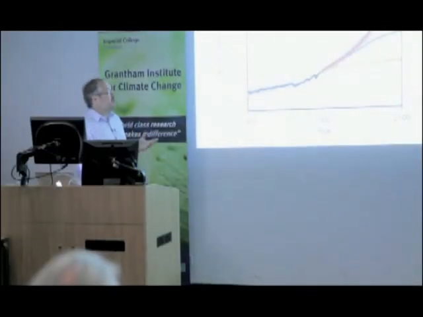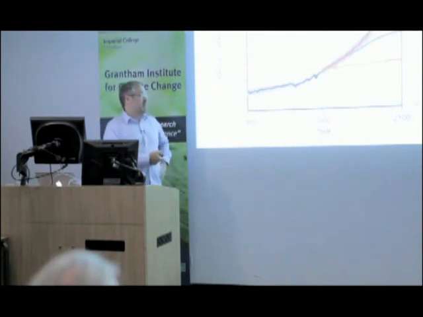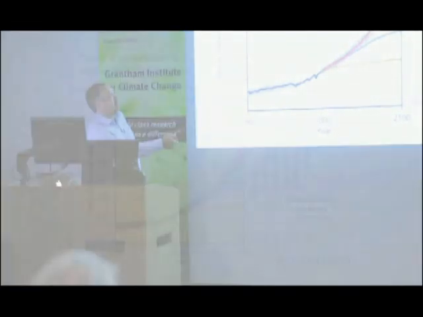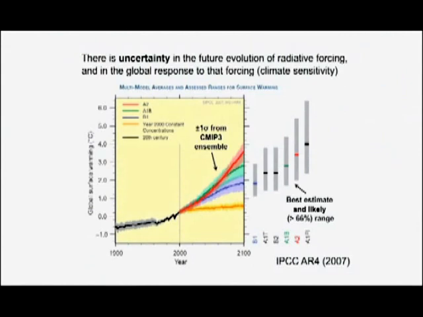And so what the IPCC did then was a best estimate, based on expert judgment, of what they regarded as the likely range of warming, and this is only greater than two-thirds. And you see that, for example, just to take the A1B here, the uncertainty range is about a factor of 2. So it's much, much bigger than this uncertainty. So this is the rate of forcing uncertainty, and this is the climate sensitivity uncertainty.